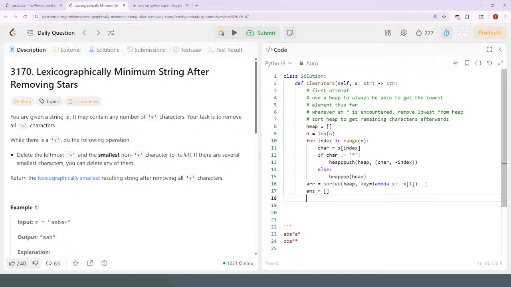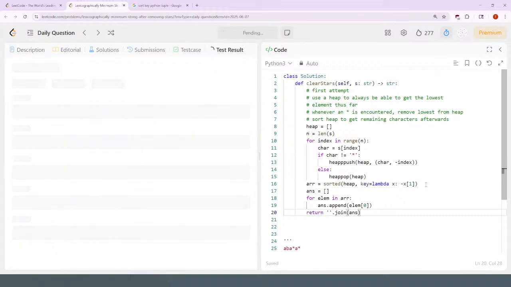So I don't want to do a bunch of string concatenations. So for each element in the array, answer.append the character in that element, and then return the join of answer into a string.